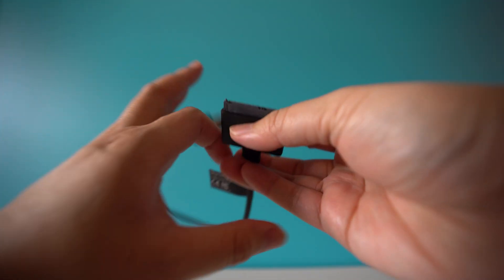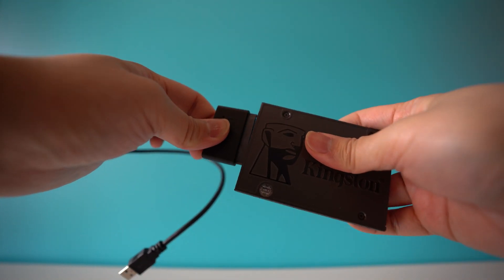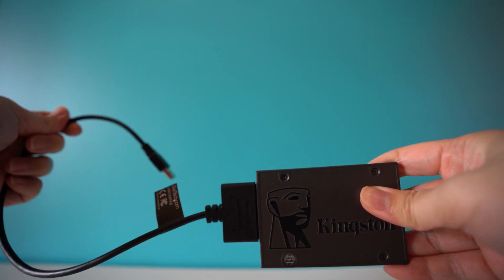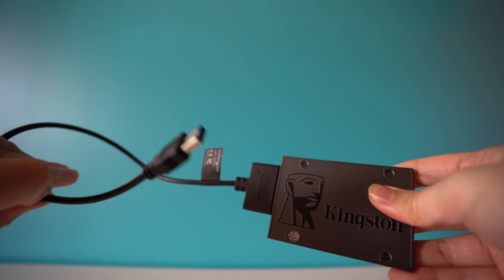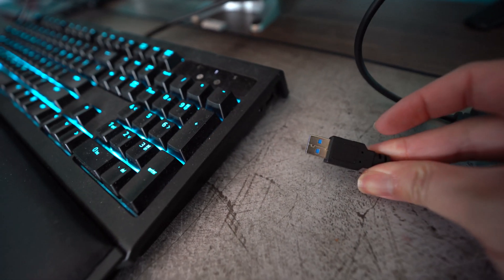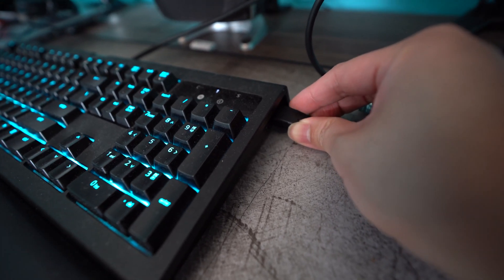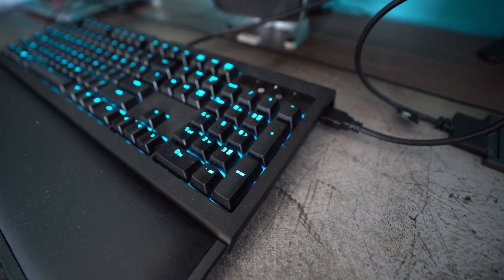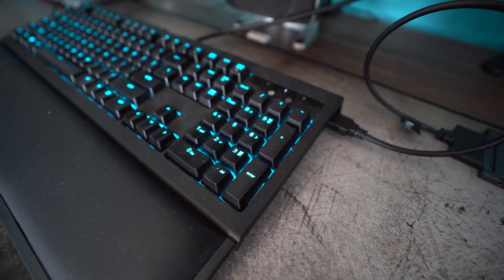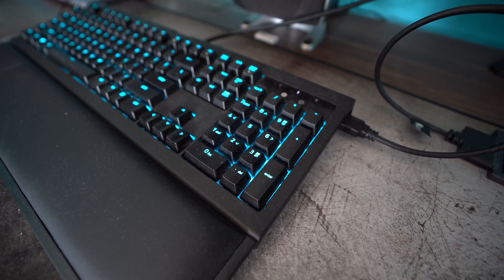Here's the SSD and here's the connector — all you need to do is just plug it in like this, and then take this side of the cable and plug it into your computer. I'm going to plug this USB into my keyboard on the side, get it plugged in, and let the computer read it. Then we can jump onto the website to download the image and the writer to write the image onto the SSD.